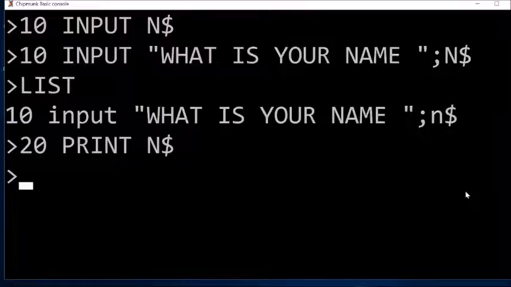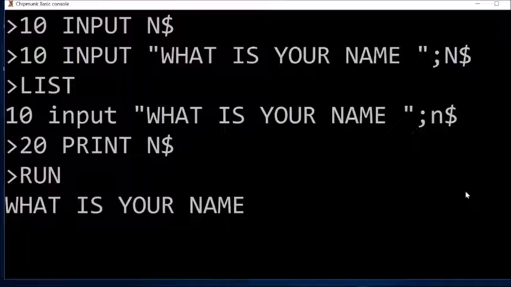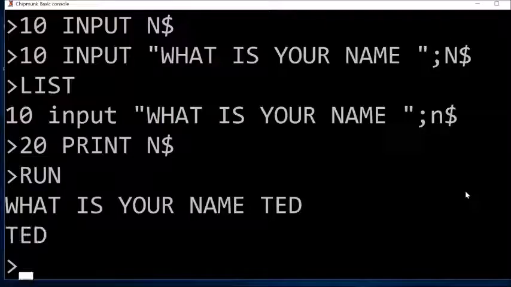And so we can say RUN. That's a little program, a 2-line program. I say run, and it says, what is your name? And I say, my name is Ted. And it's then going to print Ted. Ted, see?